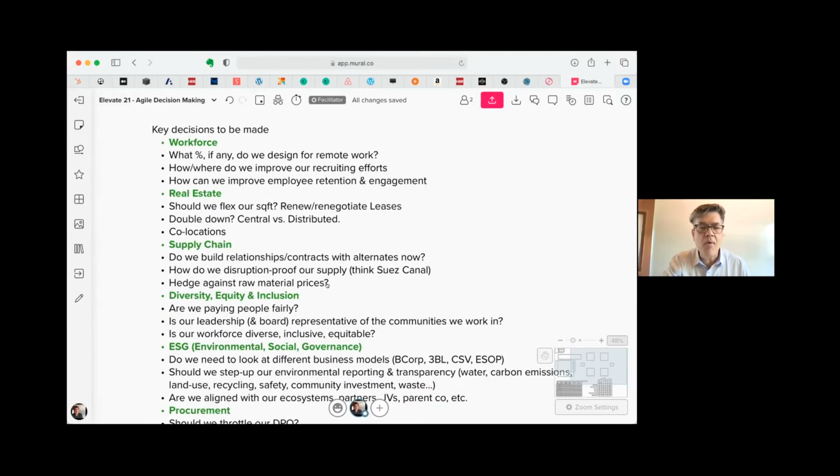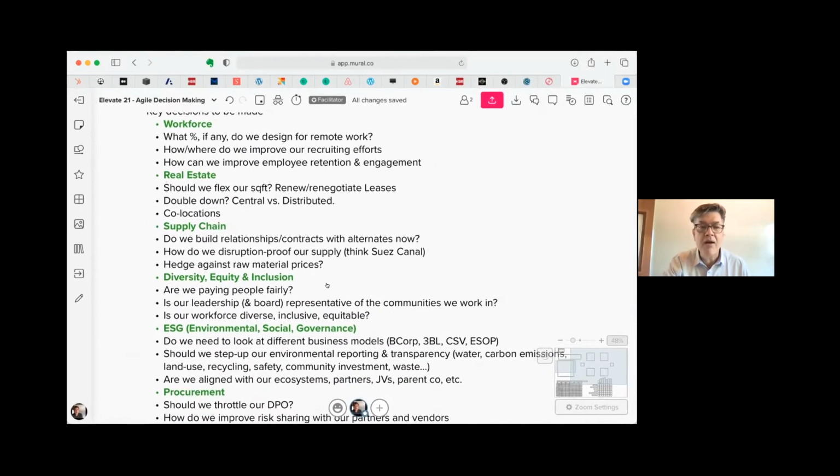We're doing a lot more work on workforce planning around diversity, equity, and inclusion, which is directly related to environmental, social, and governance needs. A lot of organizations understand that consumers want to do business with organizations that they can trust and believe in, and that's trickling over to the B2B world. So just anything you can think of that's a moving part, or an always has been, or a desired future state requires some sort of decision.